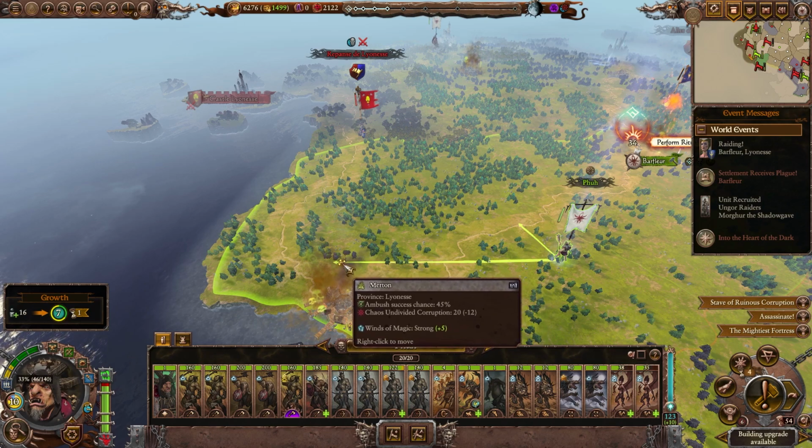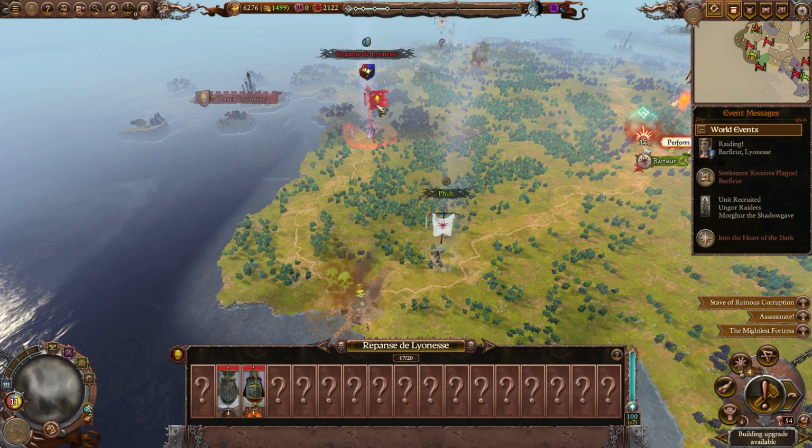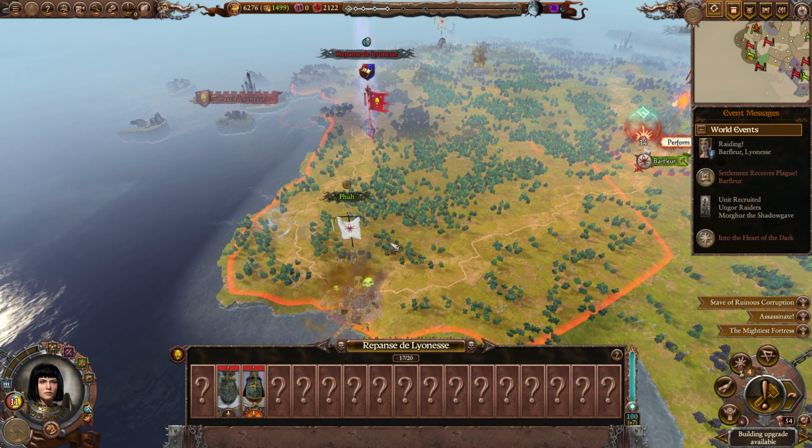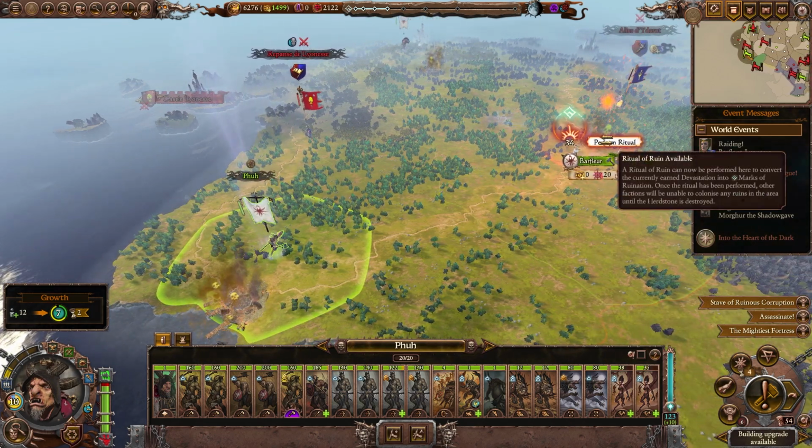Let's come just out front of this settlement. That way if she tries to resettle it, we can take it out. And if she tries to go after Barfleur, we can then hopefully respond.